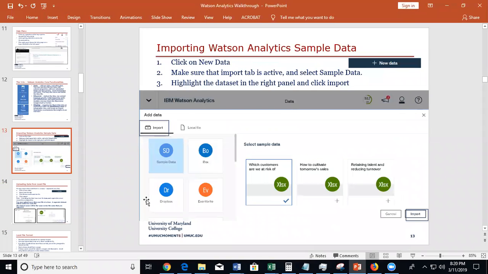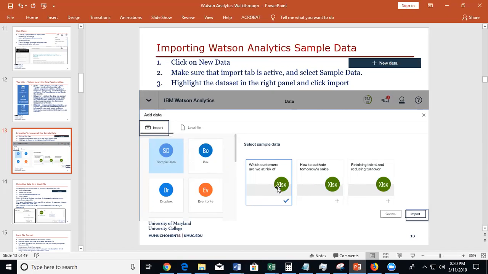So now I can show you this. There is some sample data that comes with your application. To access it, you just click on new data, and then there is an option to pick samples. Some of this data is used in tutorials. All right, so this is a sample.